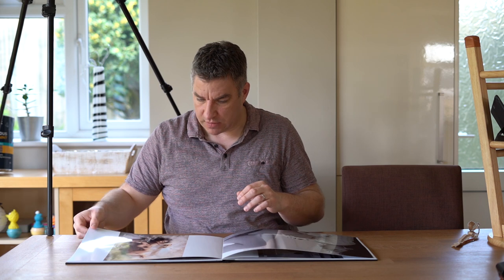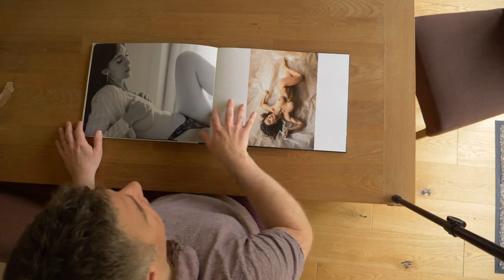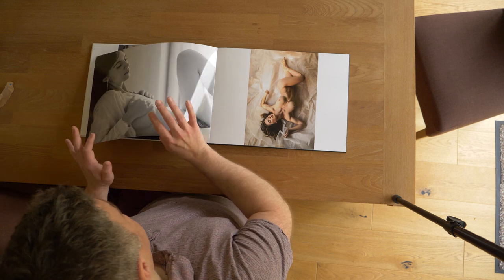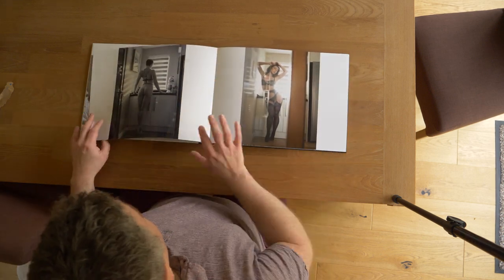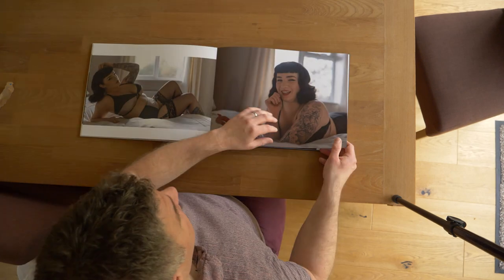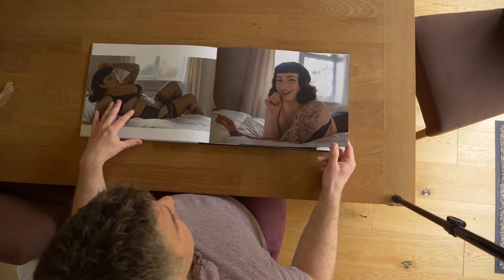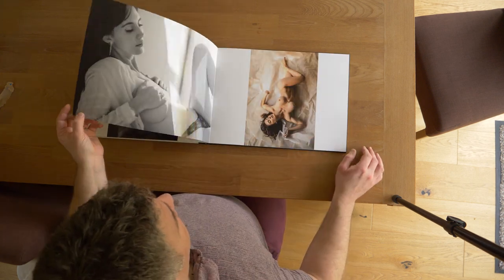I was always wondering whether it was going to delaminate or fall apart, but I think this is fine. I found that quite a lot of my photography is portrait or roughly portrait orientation, so I had to do quite a few pages where I just put white borders on the sides. I actually quite like that effect — it gives an airy note to the photography, but also having the images that are full bleed works very well too.